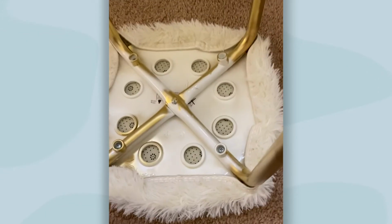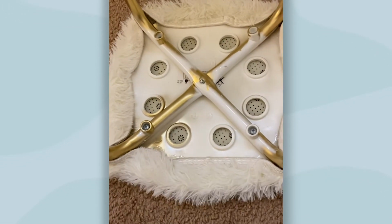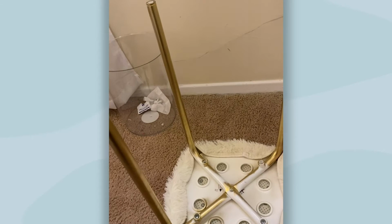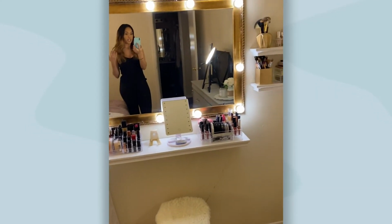So I recommend putting the E6000 on section by section and literally just holding it down for dear life and letting it dry upside down, y'all, for at least 24 hours. If you try to get fancy and flip it up, it will not work. So give it at least 24 hours, guys. So that is pretty much it, you guys. This is my DIY vanity that I did on a super budget.